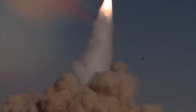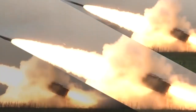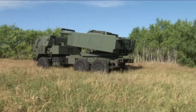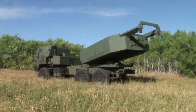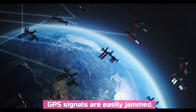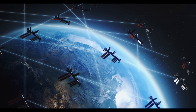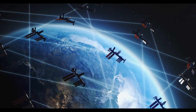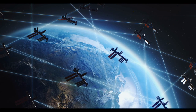The HIMARS, on the other hand, is a high-tech system — far more complicated than the Grad. Its GPS-guided rockets are both its strength and its weakness. The accuracy provided by GPS is undeniably impressive, but GPS signals can be jammed, as was seen in the Ukraine war, where Russians jammed GPS signals and rendered all weapons relying on GPS for navigation least effective.